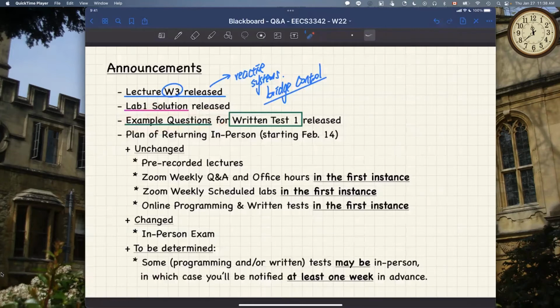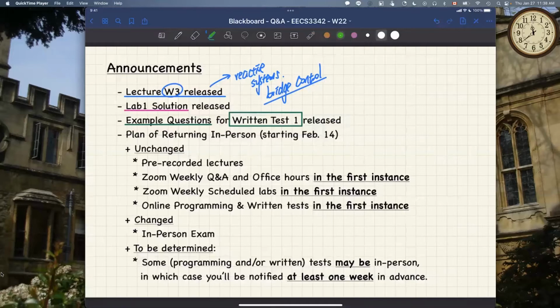All right, one more chance. Do you guys have any questions related to these items before I move on to the return to in-person plan? All right, hearing none, seeing none. Let me now talk about the tentative plan, right? I will hopefully by the end of next week.